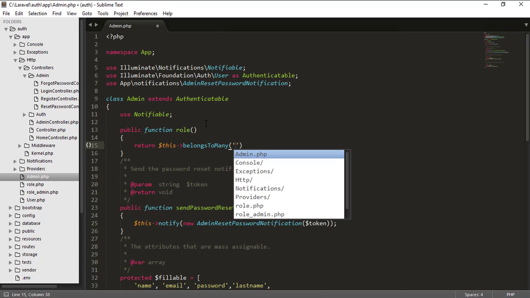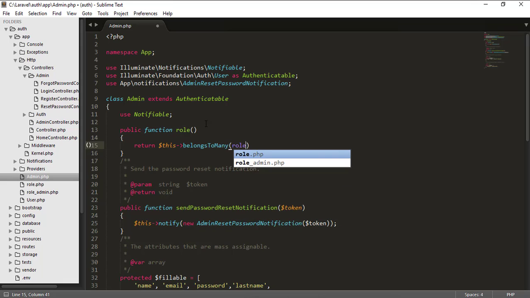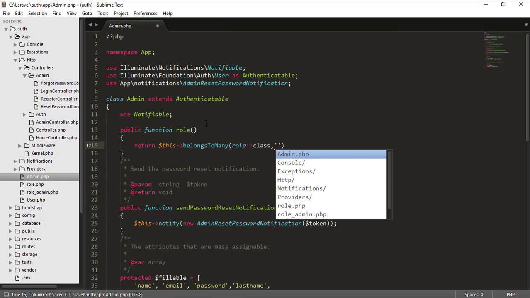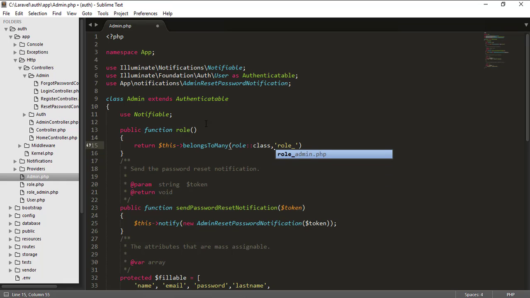Okay, you can use the relationship as your requirement is. So I will say Role::class, and now here I will provide the pivot table. Okay, so here my pivot table is role_admins. Okay, so we have successfully connected.